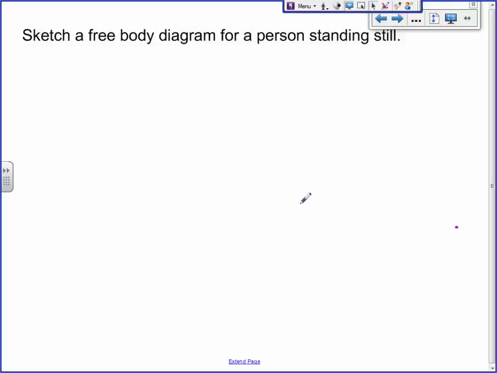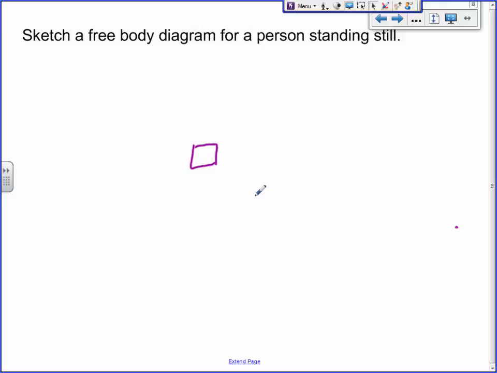So here's the first thing I need you guys to know. When it comes to drawing, if you want to draw an actual person, go for it. But my typical convention is I'm going to just draw a box. And that box represents an object. Because when we work in this unit, sometimes we'll be talking about an airplane or a person or a car or whatever. And we don't care about drawing it out. You can if you want, okay? But I'm just going to draw a box.